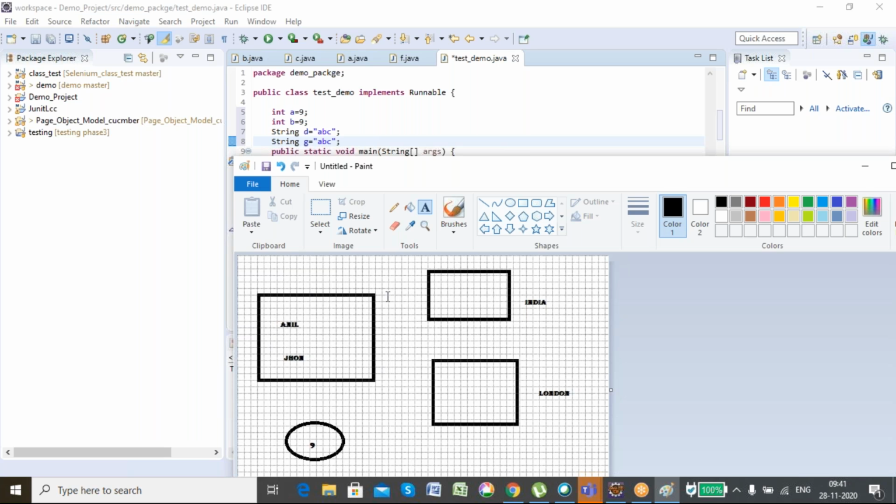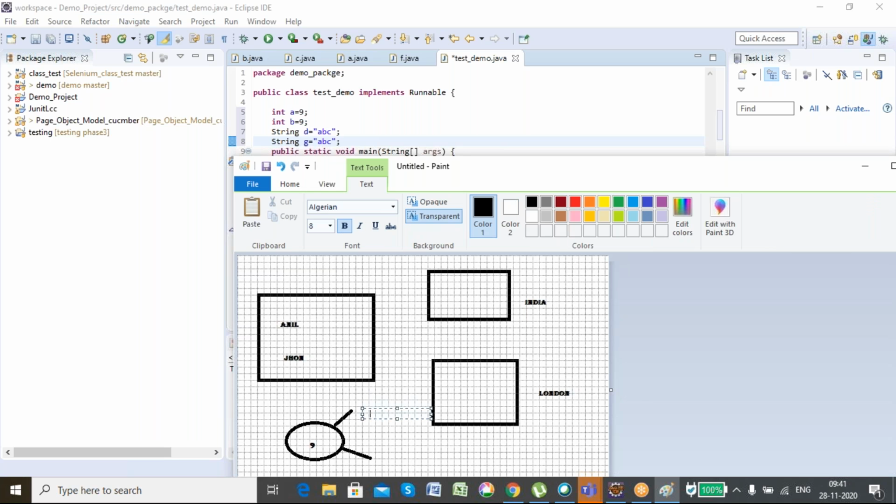They have no existence. They are just references. Similarly, this 9 which is stored in a memory location is referred to by two references, that is A and B.